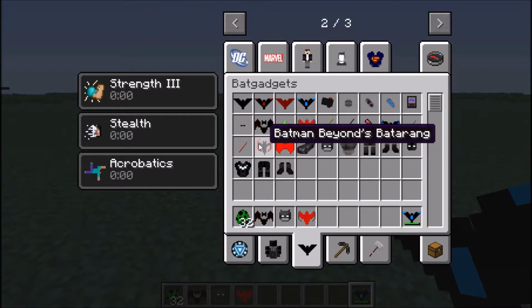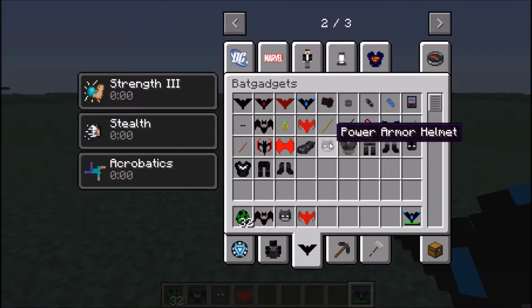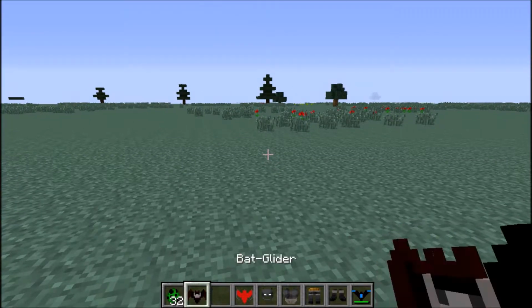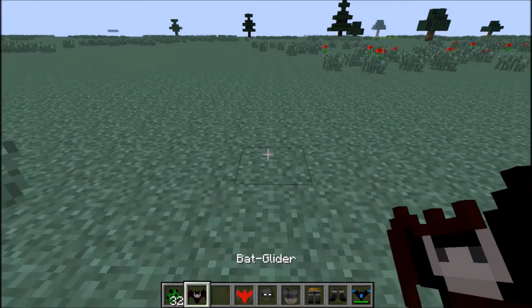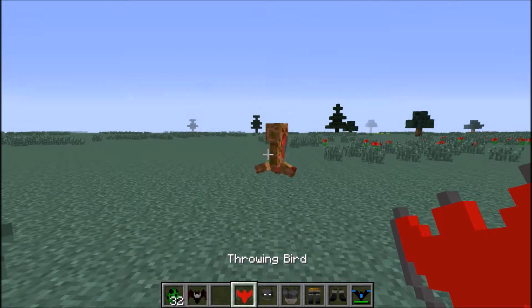Okay, so it looks like these aren't doing that many attack damage. So it looks like you can get different armors. So we're gonna try out this battering. Okay, wait, that's the backlash. So we need some mobs to test this out on. Get my test subject.